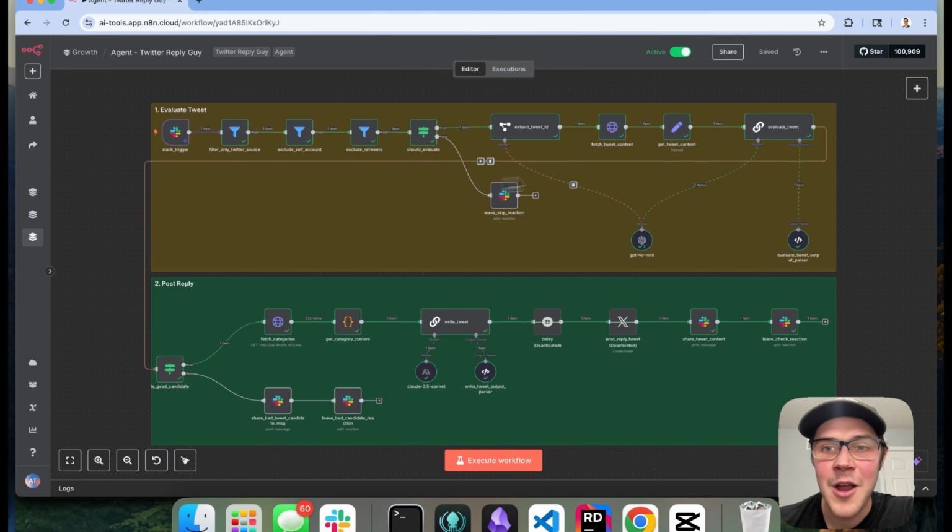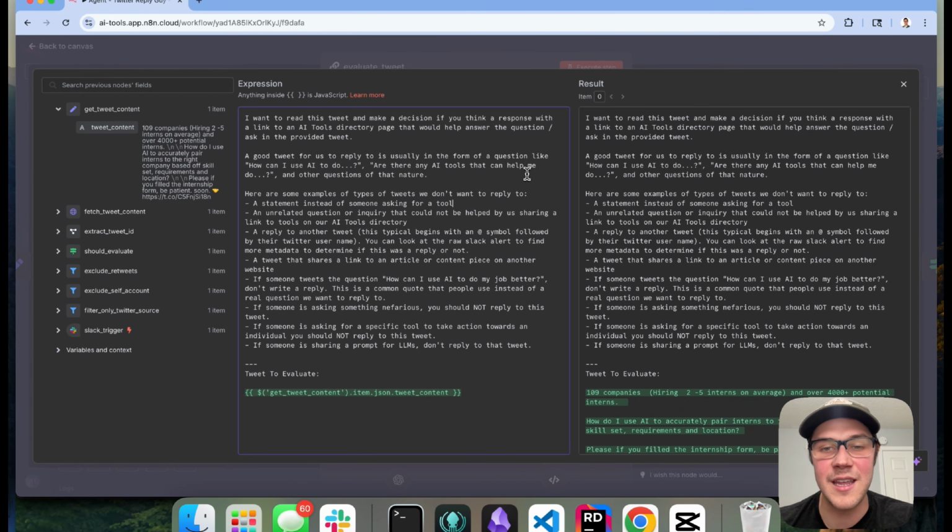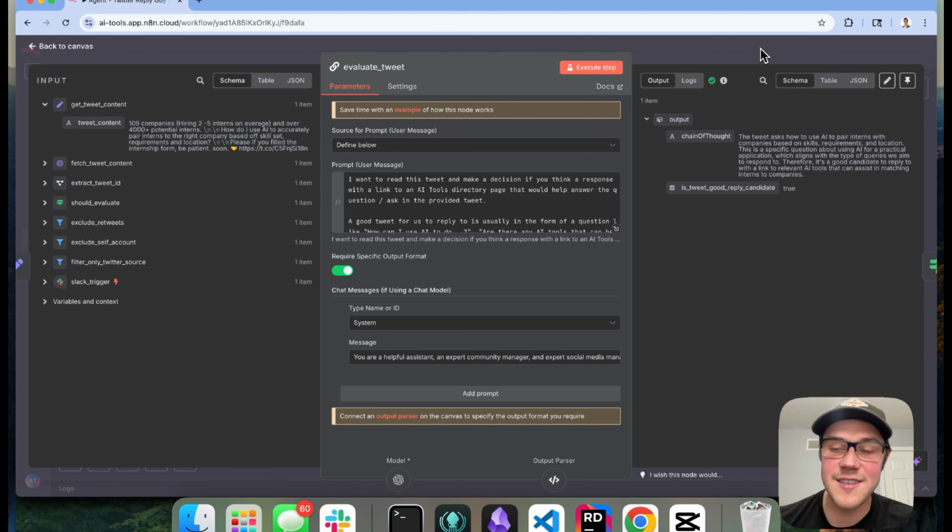If that becomes true, we're then going to run a couple of LLM calls on top of this to pull out the tweet ID we want to use for our reply, and then run a prompt against this tweet to see if it is worth us going forward with a reply. This is a prompt we have set up here where it's basically refining the criteria of, is this a good tweet where somebody does have the intent of asking for an AI tool that's perfect for their use case.